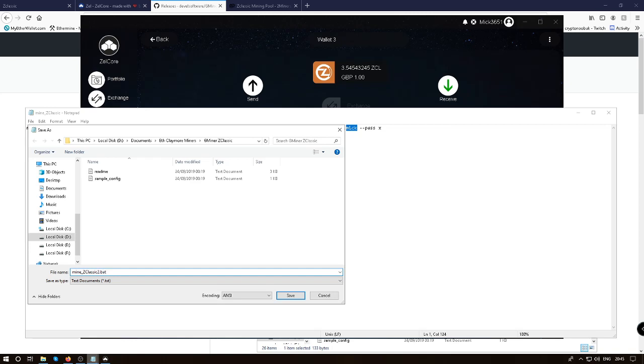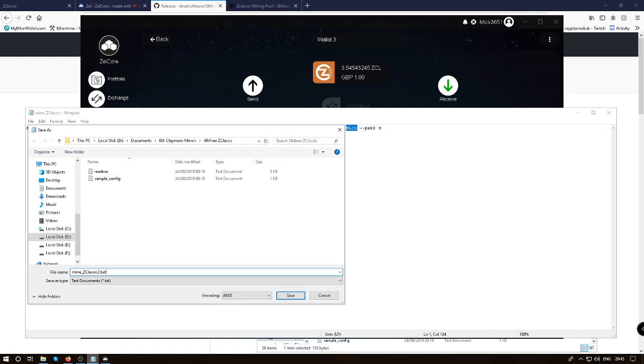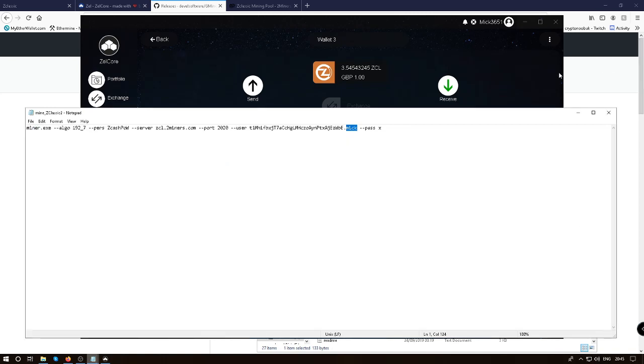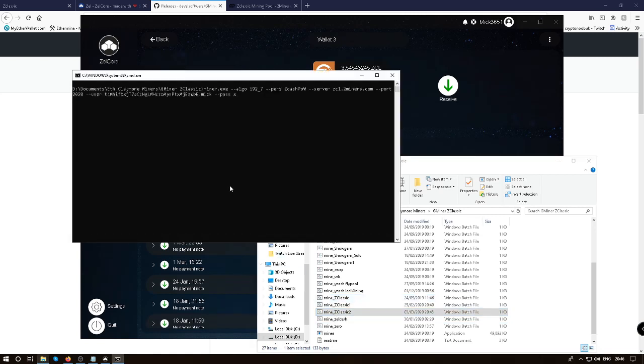That is a batch file, because if you just leave it as mine ZClassic without the BAT on it, it's just going to make a text file of that. Okay, so you want to make sure you put the BAT at the end of it. Click on save. Now we'll go back to our ZClassic. As you can see, it's made a batch file here. All you do then is just click on that.